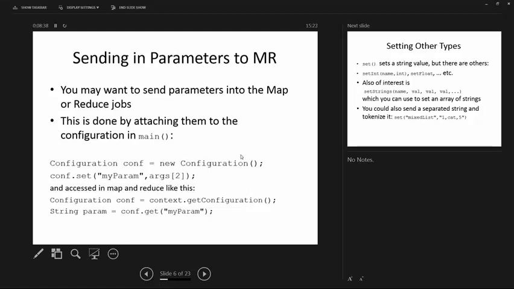And then args2 in this case says take that second, well the third, the argument after the two files, and share that with all of the nodes in a parameter that I've called, in this case, myParam, or it might be exclude or whatever you've called it. All right. So that causes Hadoop to share that particular variable across all of the nodes that are involved in the MapReduce and give it the name that you gave it, so myParam in this case. All right. So you do that in main, and that's it.